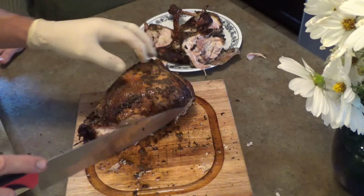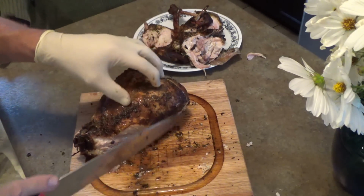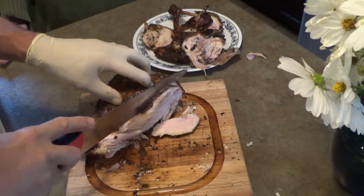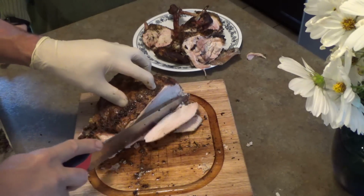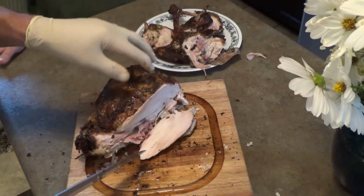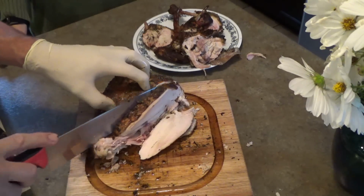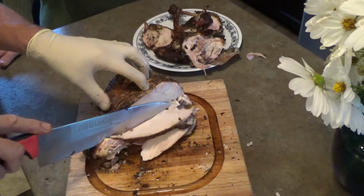Maybe you want just pieces off the breast? Yeah, that's fine. Oh man. It's a little bit warm, Miss Zoe. Got some welding gloves to wear?